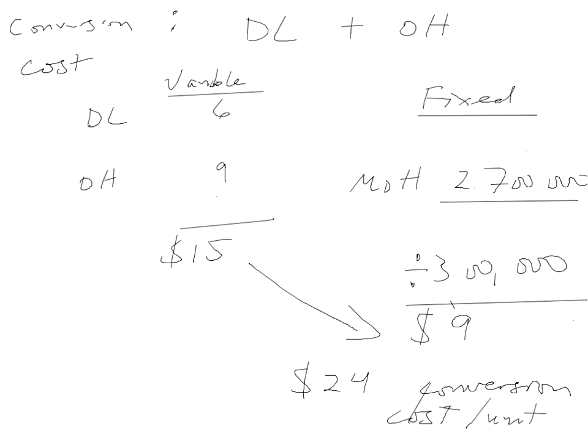All right, and then, as I said, when we're calculating for the 400,000 unit production level, your variable calculations stay the same, but instead of dividing by 300,000, you divide by 400,000, and you're going to get a different figure. You should get, in my case, with my numbers, $21.75.